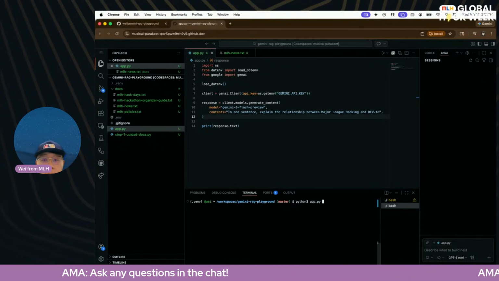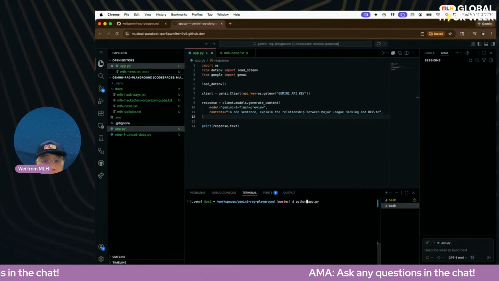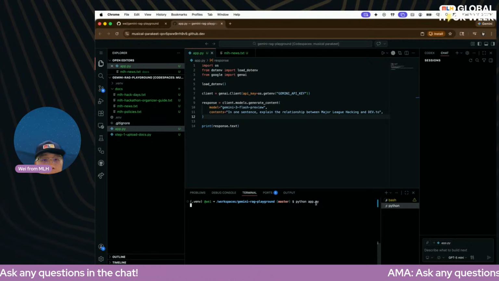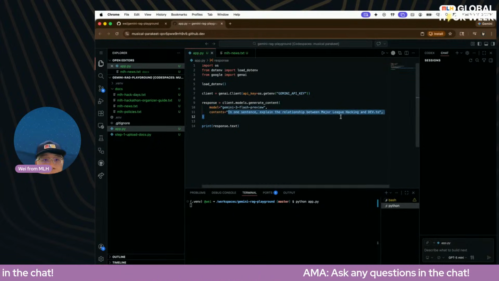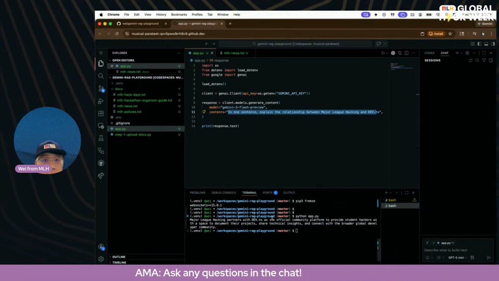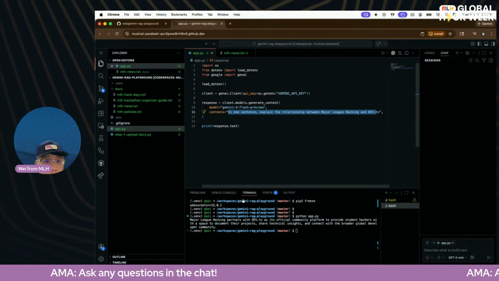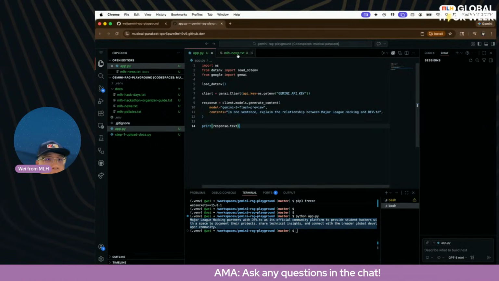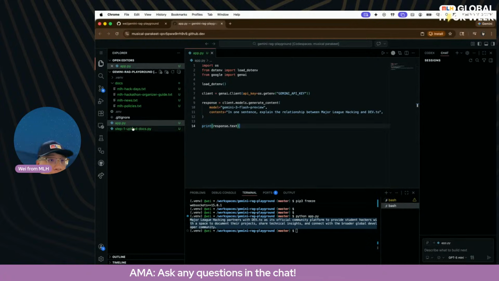app.py. Because we're in the virtual environment, it doesn't really matter. We don't have to have the 3. It's optional because we are in the virtual environment on a Linux box right now, an Ubuntu box. All right, so we're going to do python app.py and just try this question one more time. In one sentence, explain the relationship between MLH and dev. And just like that, we have our answer, but it doesn't have information about acquisition, of course. So just like that, we confirm that part is working.